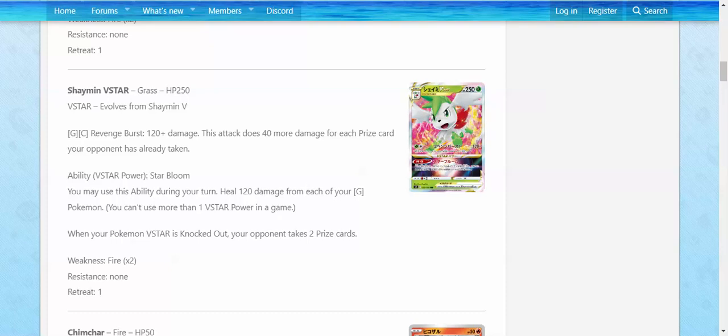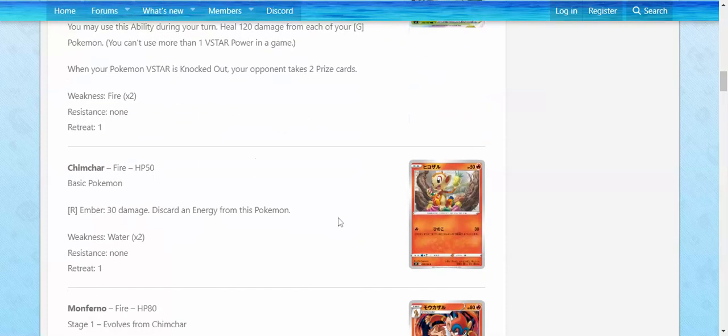So maybe you just play this with Leafeon. Like maybe you do just play this in a Leafeon deck, and you play it with Leafeon, Inteleon, Raihan, all the goodies. And then if you really want to, you could maybe try it out with Orbital or maybe on its own, like I suggested earlier, as a Crushing Hammer healing style deck. But either way, I think this V-Star is actually pretty good. The HP is a little worrying, just a little bit worrying. But overall, I think it's a really solid card.